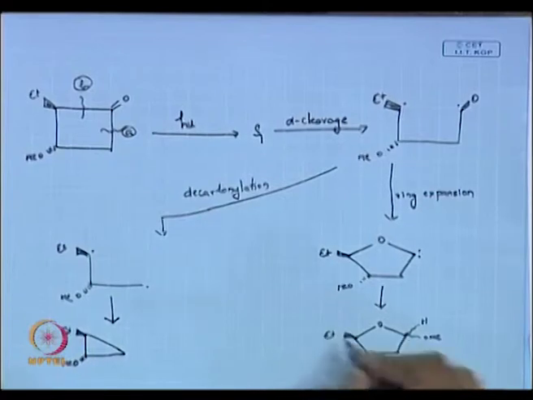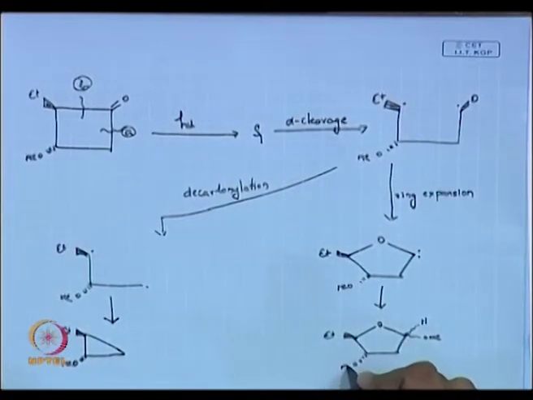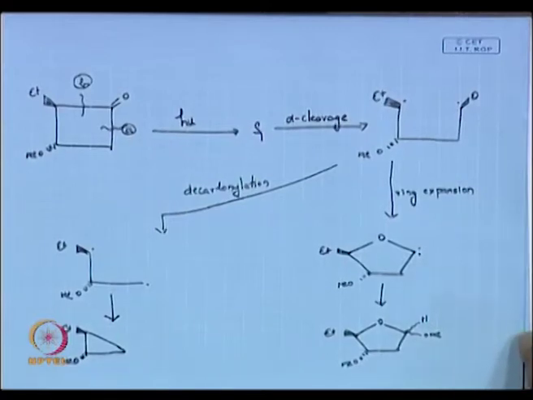Anyone can tell me what carbon it is, whether it is a singlet carbon or triplet carbon. If it is singlet carbon, how do you know it is singlet carbon? Because that oxygen won't be donating to that vacant orbital. They can also be triplet. What is the difference between a singlet carbon and a triplet carbon, and how do you differentiate them? Any idea? How can you differentiate them?